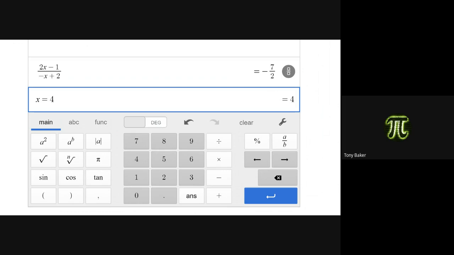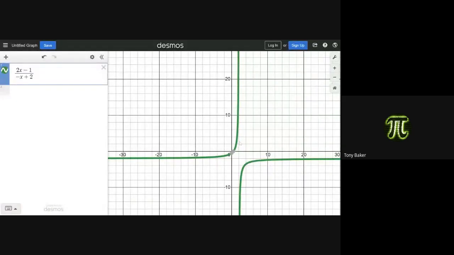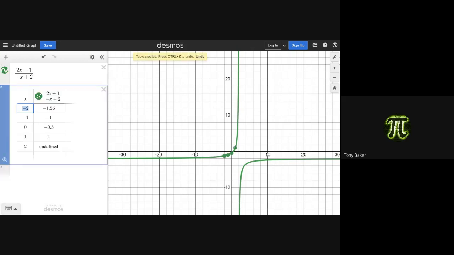You also can use the Desmos Scientific or graphing calculator for this as well. What I would not do is sit here and try to find points like this. What you can do is if you click this little gear right here, you can change it to a table. Here's the table. And you can plot your points in.